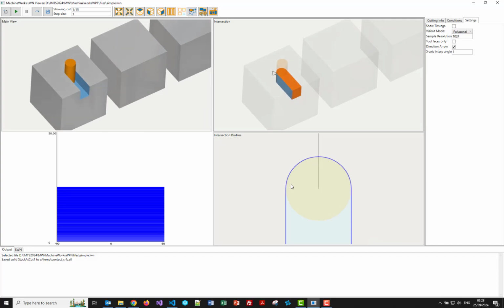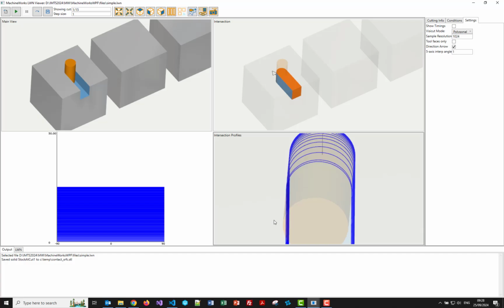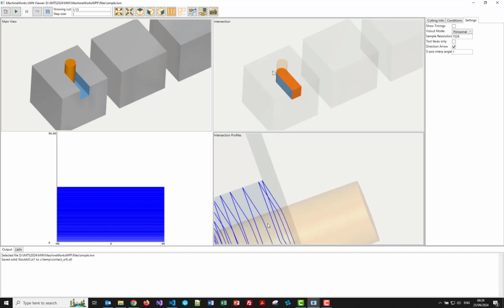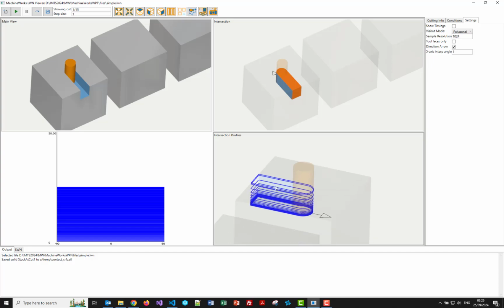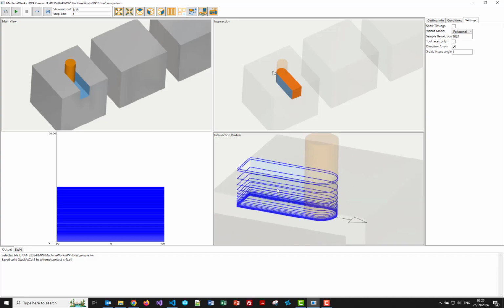Down here we have the slices, which we call intersection profiles. They are 2D slices through the volume of the material removed. Let me just turn camera tracking off, turn it to that view, and then we can rotate that. So if I rotate that, let's get it in a sensible direction. There we go. Here we can see we've sliced that swept volume. We've sliced it with a lot of slices and we're only showing some of those, and we've got more slices at the bottom and the top because that's where, when we were testing this, we spotted visual anomalies, like why is that like that?